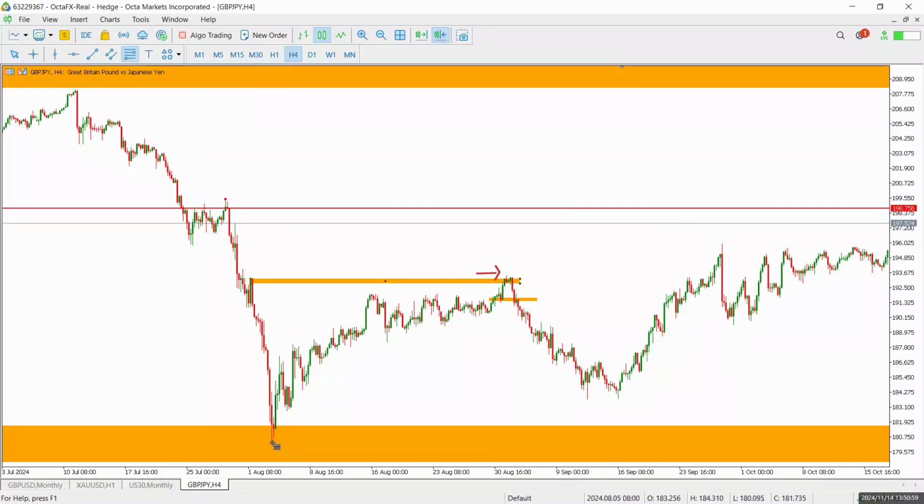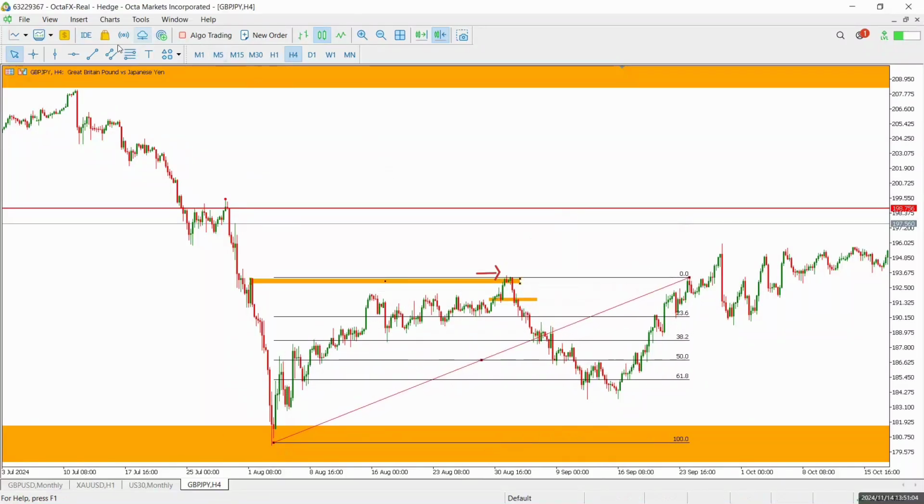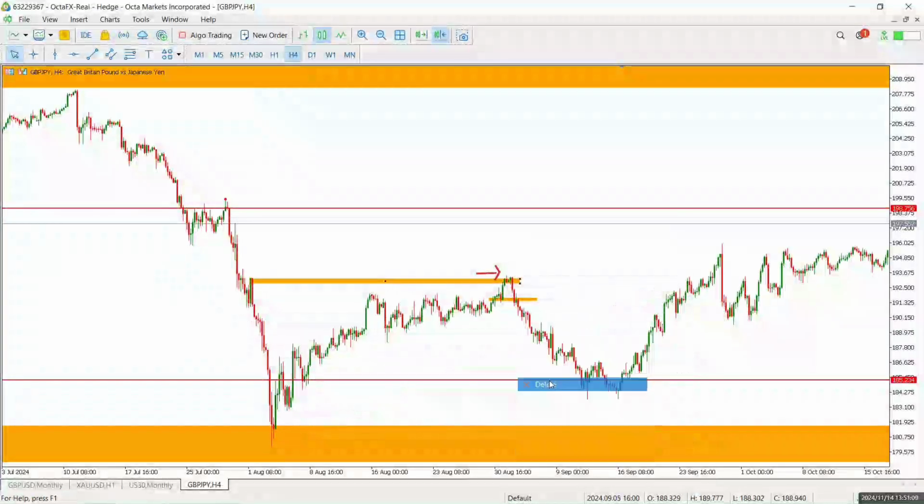So we brought out our Fibonacci from the low to the high right here, and 61.8 is identified right here as our take profit. Let's drop this red line right there. This is 61.8, which is our take profit. So what did we do? We waited to see a break of the bullish structure, which we saw right here when price made push, exhaustion, push, and prices broke structure.